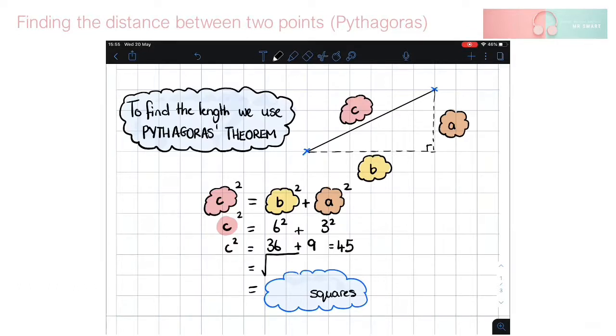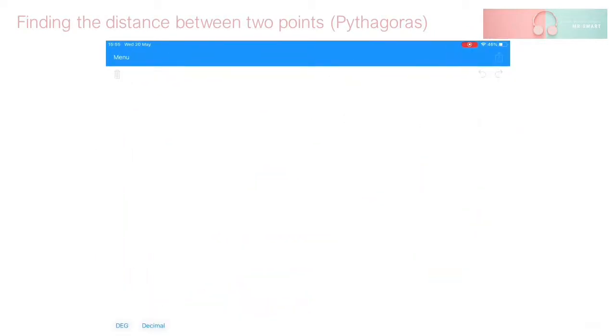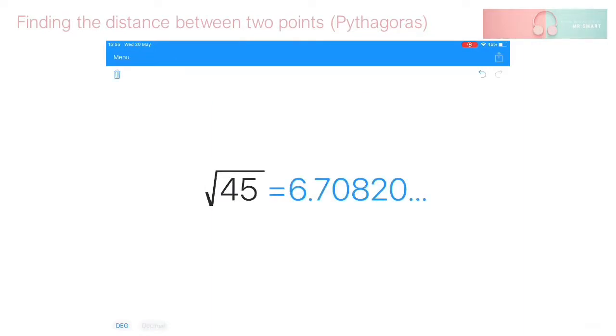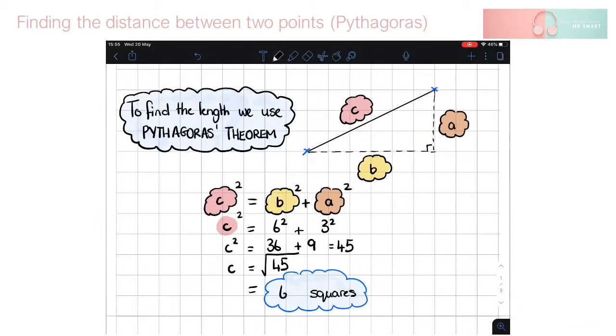So if c squared equals 45, then we can determine that c is going to be the square root of that. So at this point, we just need a calculator to work out what the square root of 45 is. And the square root of 45 comes to, as you can see, 6.70820 and so on. Let's go to one decimal place and call that 6.7. Okay. Now it doesn't matter what direction you're going, whether you're going up or down, when we determine the distance.